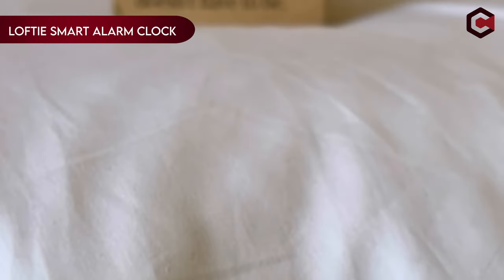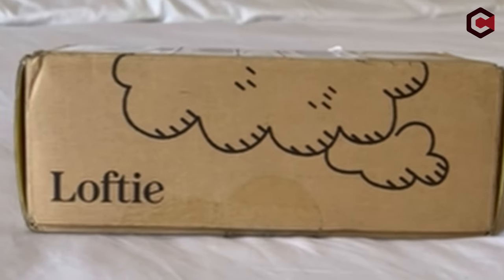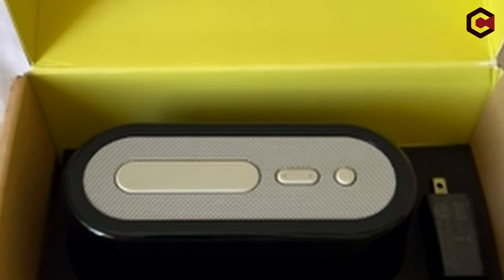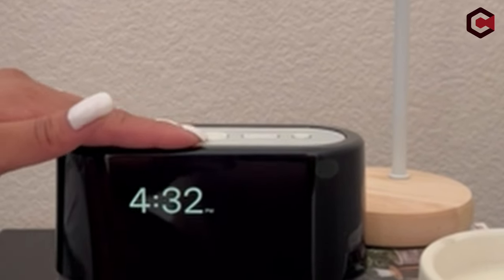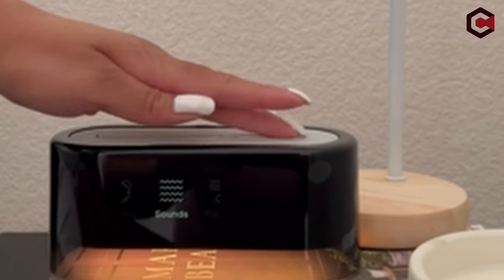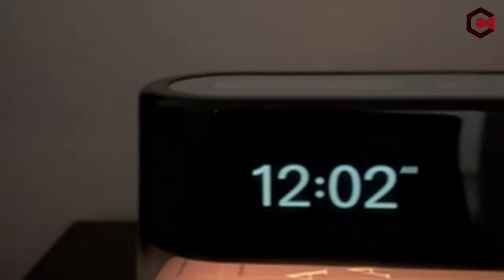On number 3: Lofty Smart Alarm Clock Sound Machine. The Lofty Clock, lauded as the top alarm clock by New York Times Wirecutter and recognized by Time Magazine as one of 2023's best inventions, offers a unique blend of features. With over 100 free tracks ranging from meditations to white noise, it facilitates gentle unwinding. Lofty's two-face alarm, a feature that caught the attention of the MoMA Design Store, starts with a gentle wake-up alarm followed by a louder one to support natural waking. Its blackout mode, activated by holding the snooze button, ensures darkness for uninterrupted sleep.